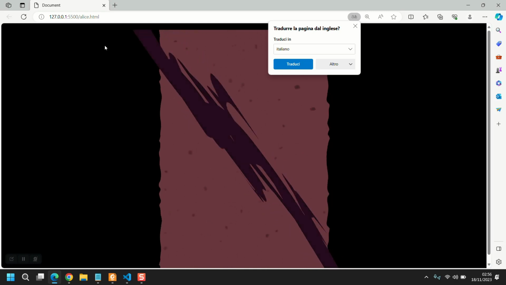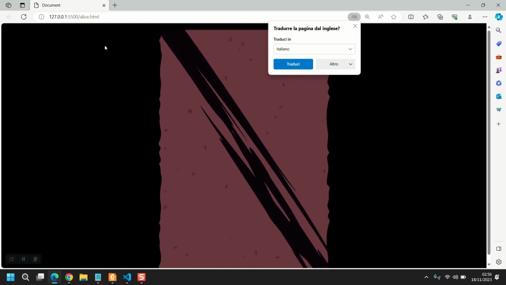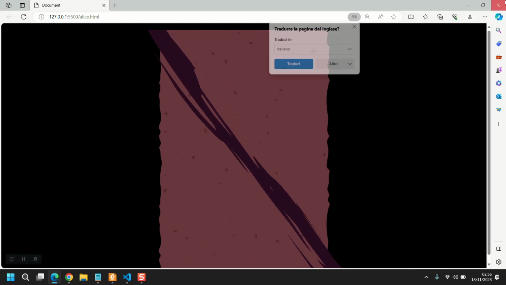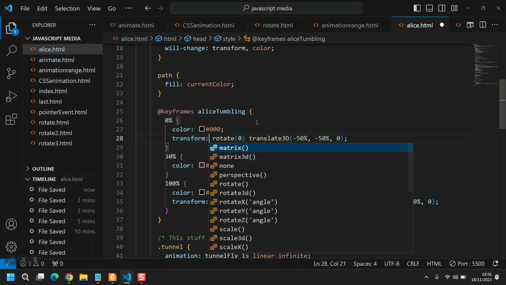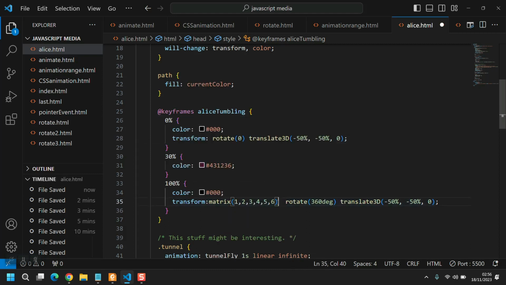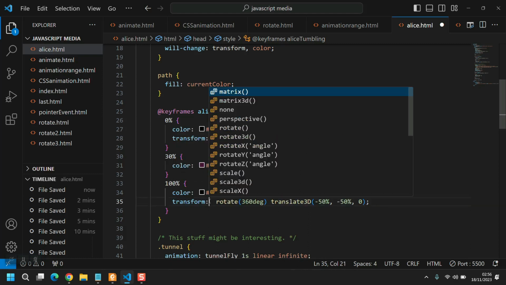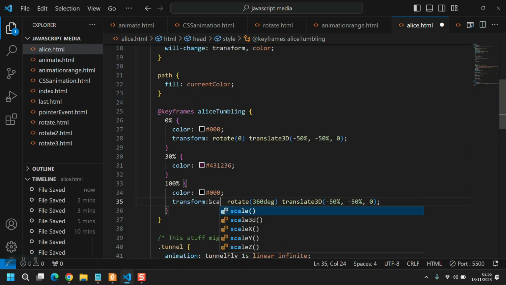But maybe for some reason you might need it. Of course, in this piece of design, anything I do will not make it look better.